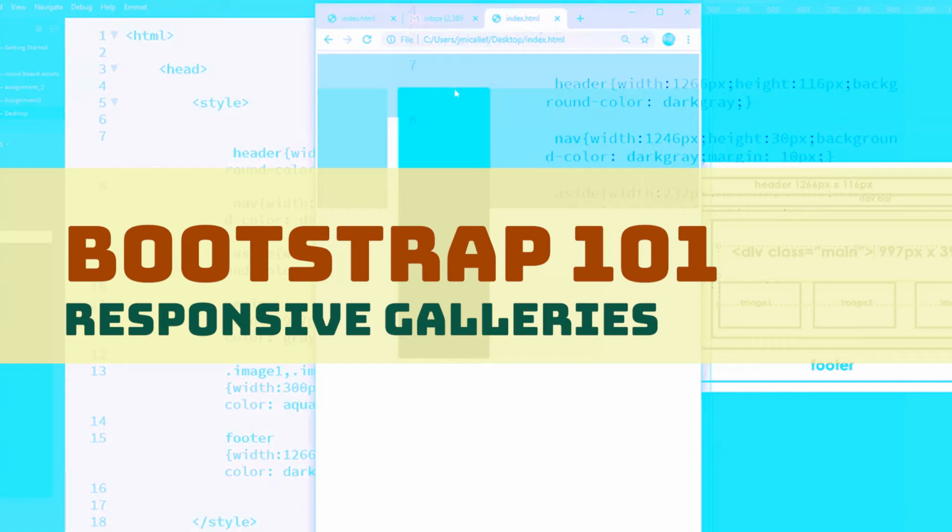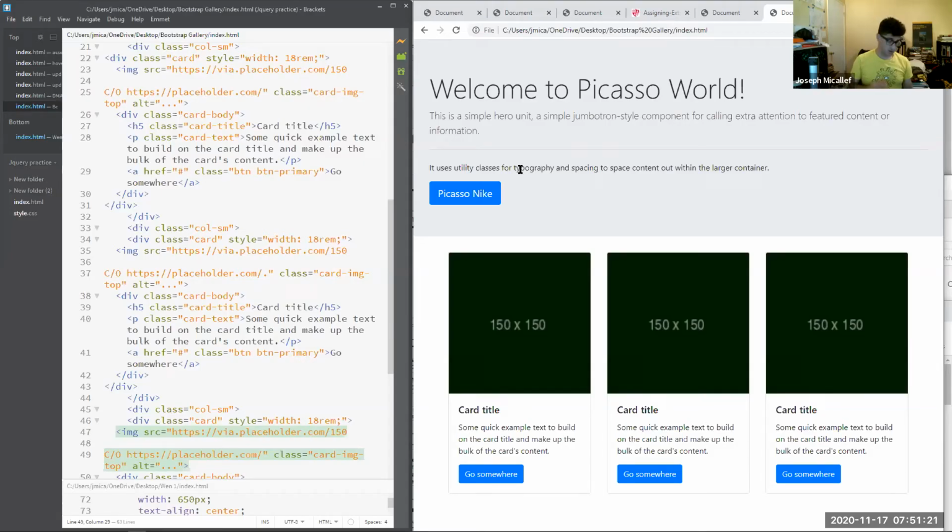So I want to share this with you real quick. This is using Bootstrap to create a gallery website. So if you're finishing up your gallery websites and you want to find a really quick and easy way to do it, and you can learn about Bootstrap at the same time, plus you can create something that's responsive, meaning the size of the page will change the content on that page so it will be readable on the device being used.